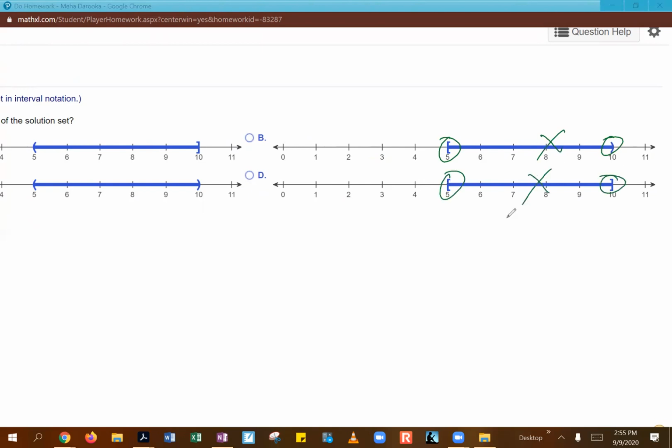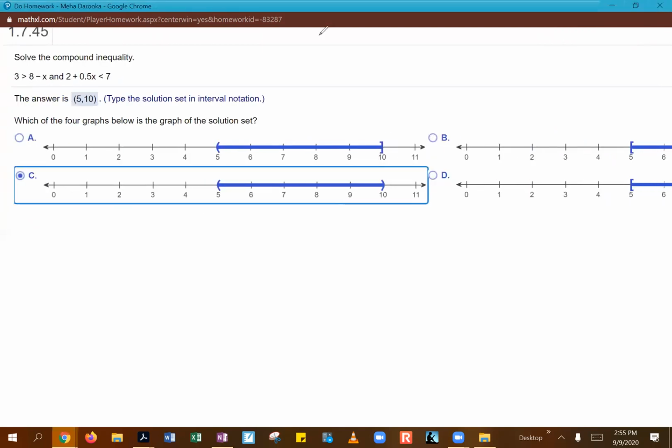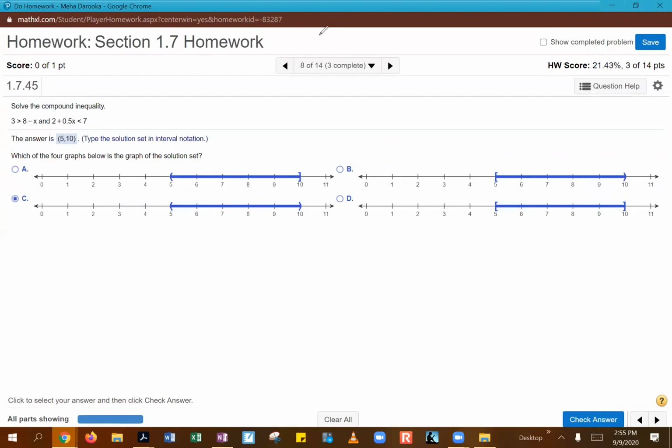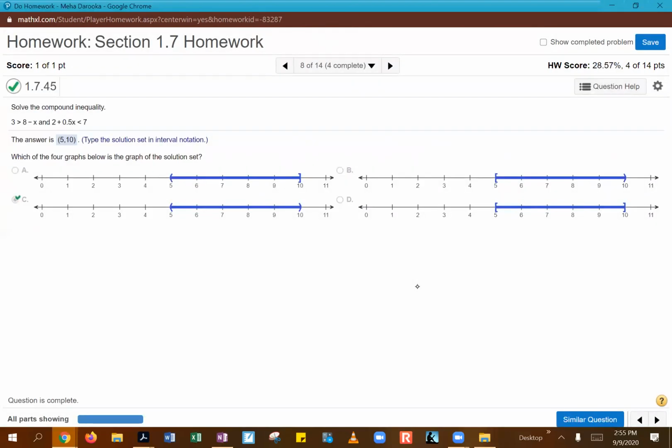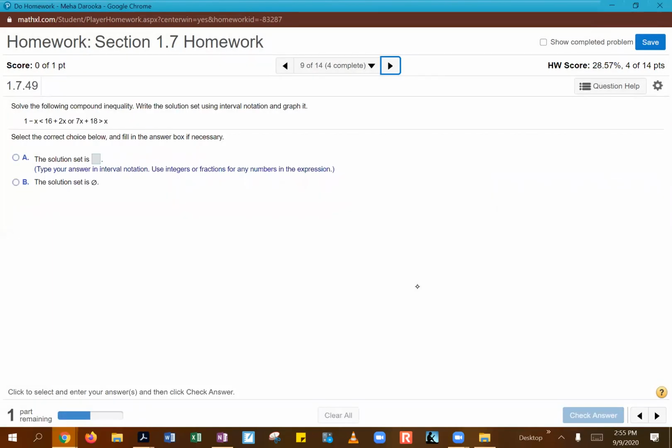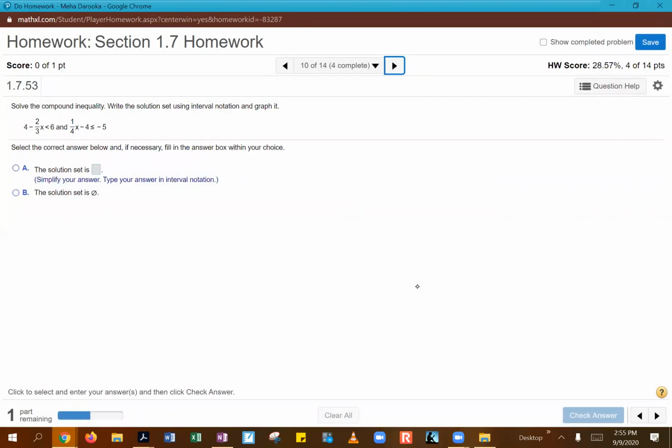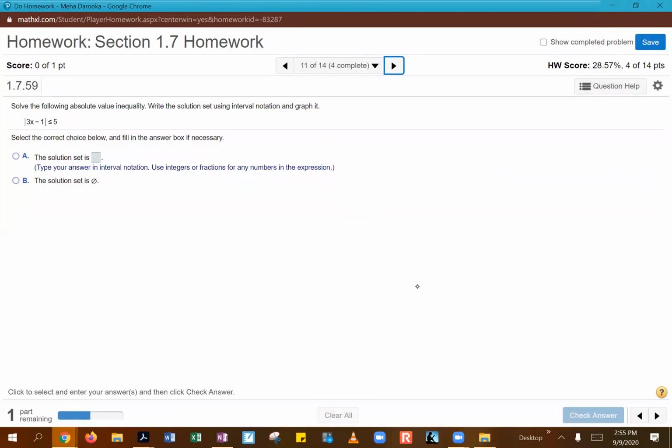So, obviously none of them are going to work out. All right, very nice. So that means we are going with graph C, and we'll do a quick check over here. And there you go. So just keep in mind with the and inequalities is where you are looking for that overlapping portion for your answer choice. This is an or inequality, and I'm actually going to show you the or inequality when we are looking at these absolute value functions over here.